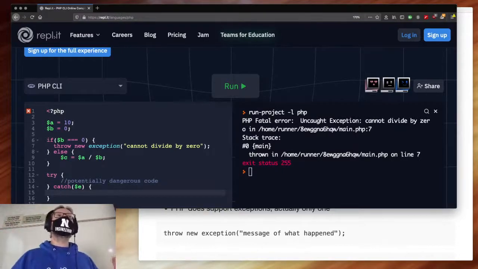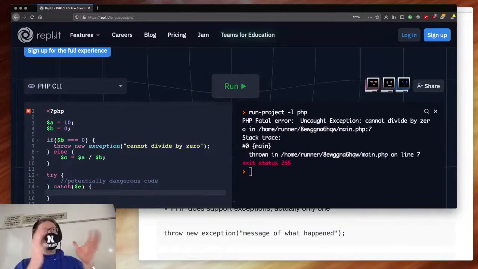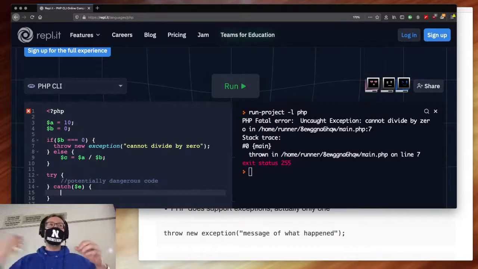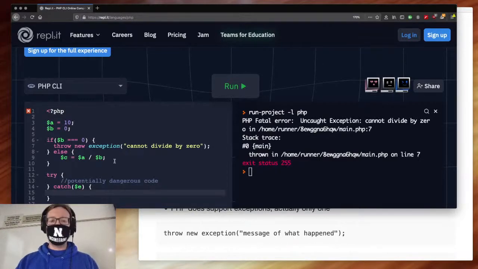Different types of exceptions have semantic meaning because that particular error happened. If you have a file not found exception, you might want to handle that one way. If you have a null pointer exception, you might want to handle that a different way. In PHP, it's all one exception. So what you'd have to end up doing is check to see what the message was. If the message was this type of message, then do this. If the message was this type of message, then do that. And so you'd have this big if, else if condition inside of your catch instead of catch, catch, catch, catch. It's still messy code, but it's six of one, half a dozen of another.